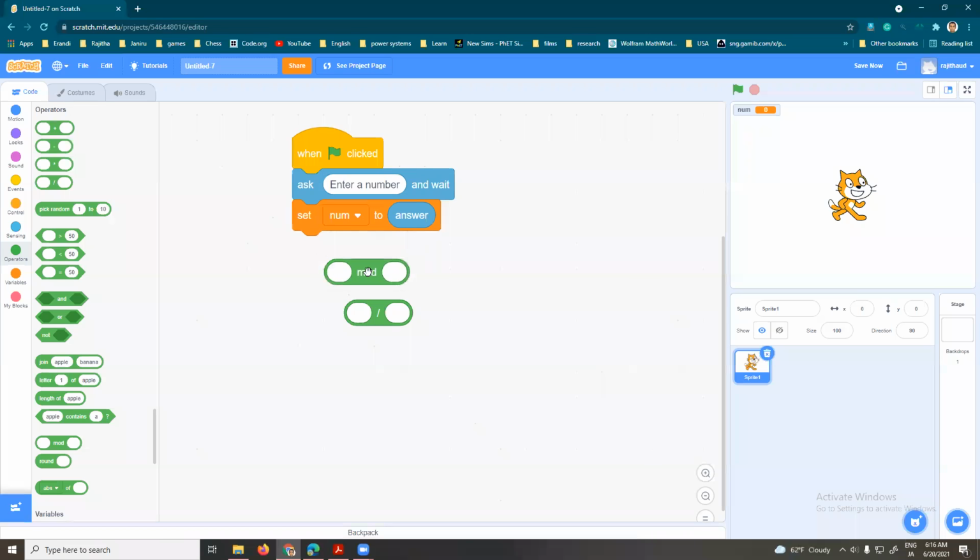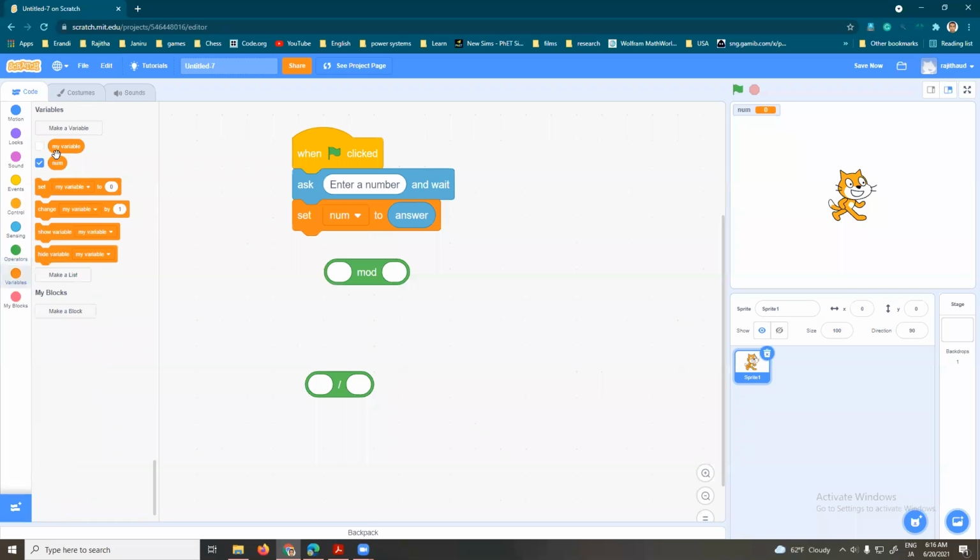If you divide any number by any number, this will give the remainder. What we want to do here is, we have our number stored, the number input by the user; you can see we store it in this variable.